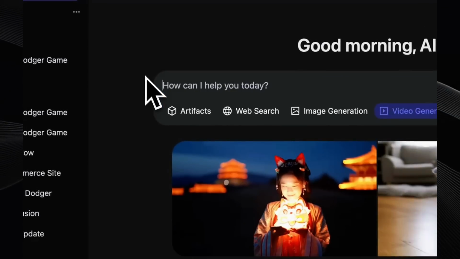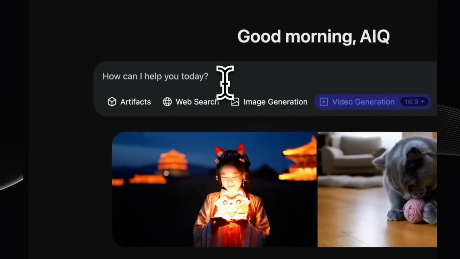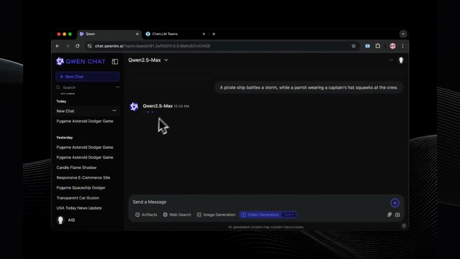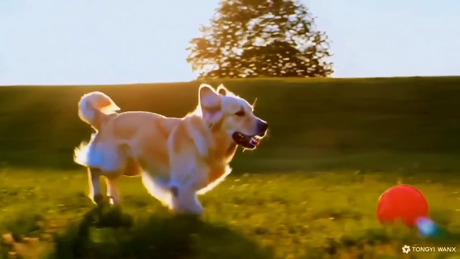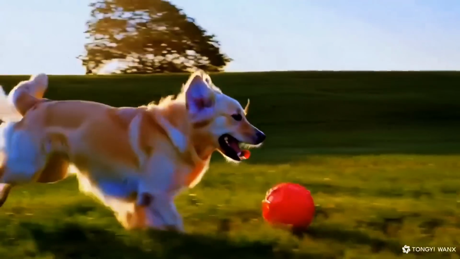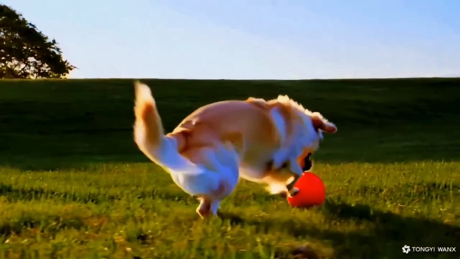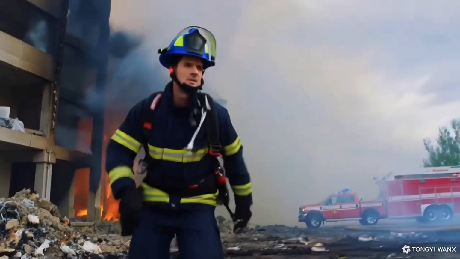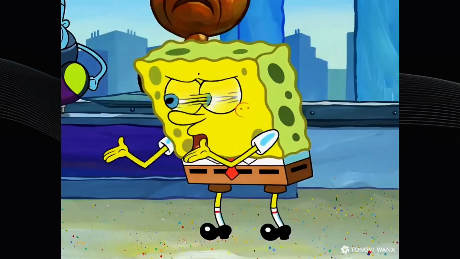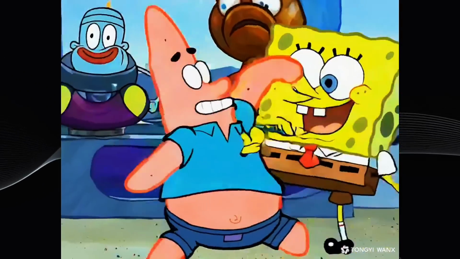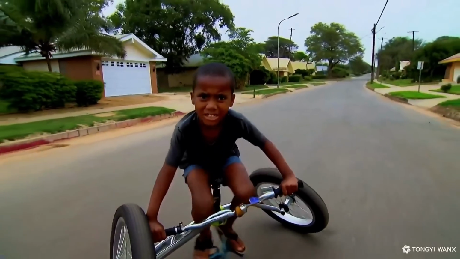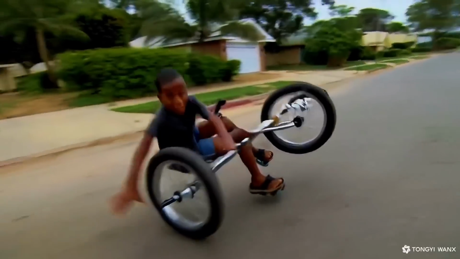When you factor in the impressive image generation, the useful artifact feature for coding, and the fact that all of this is currently accessible without any subscription fee, Qwen Chat presents itself as a truly compelling platform. It's definitely worth exploring and testing for yourself, especially if you're interested in cutting-edge AI capabilities without the hefty price tag. This launch from Qwen is certainly making waves, and I'm excited to see how it continues to develop and challenge the current leaders in the AI space.